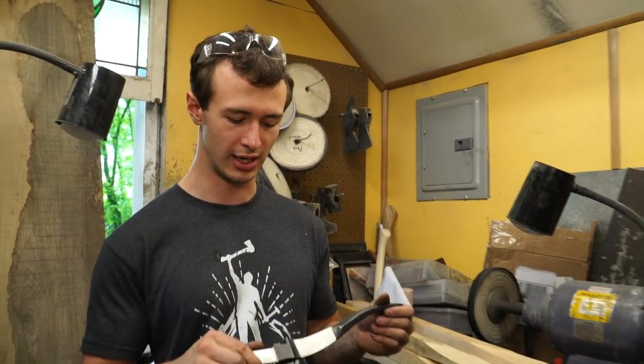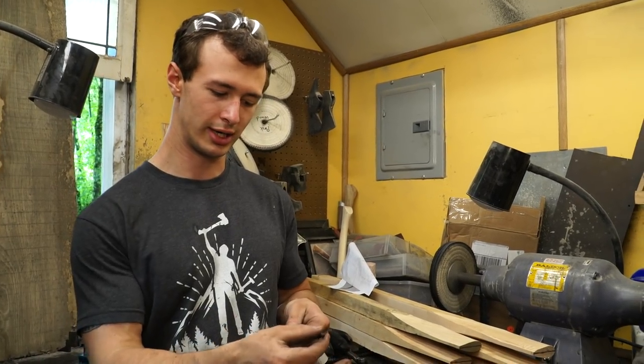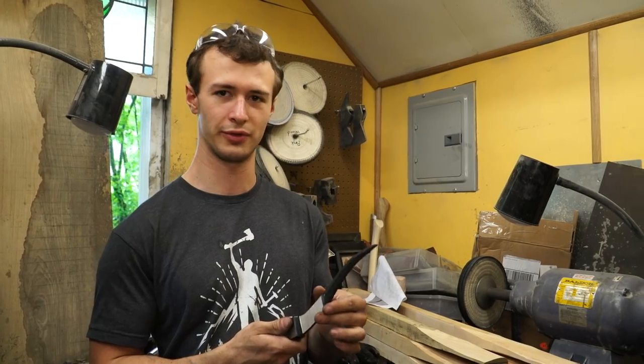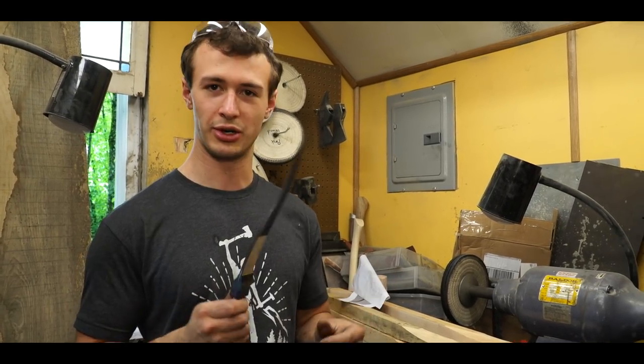Now that everything is in line, I'm going to begin grinding down this spike, which is what I think is going to be possibly the more difficult part of this project. So let's go ahead and get started with that.